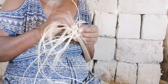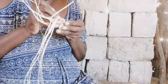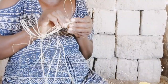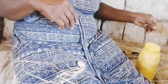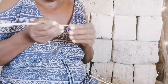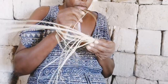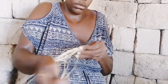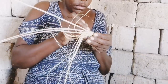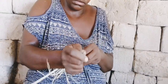Then you start weaving. Just continue weaving like that. At some point, you will start adding those smaller sections. I'll show you now. You see the sections that we were cutting? She will add them in between. Remember those things that she's adding in between. We just remove those leaves, dry them in the sun, and then we split them into sections. But the thing that has that big needle, remember I told you we boil hot water and then we put them in the hot water, okay? I hope you guys will remember that.